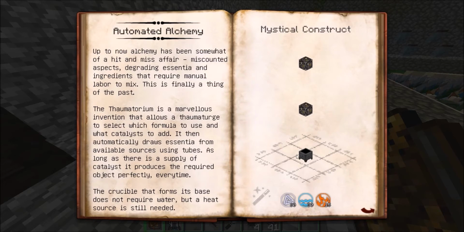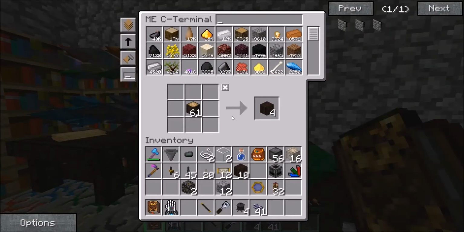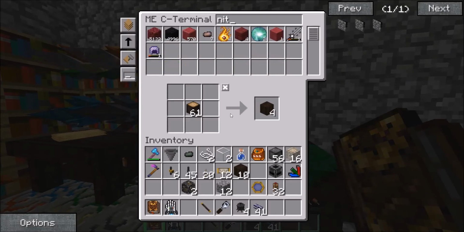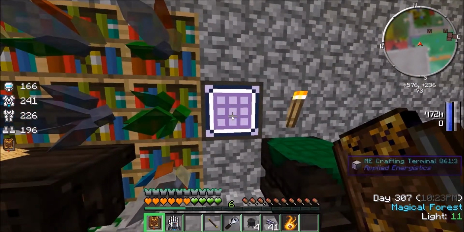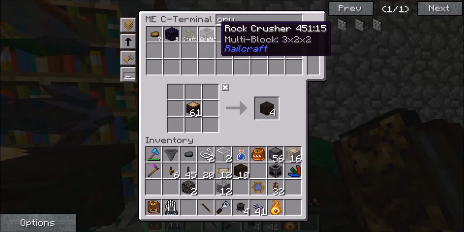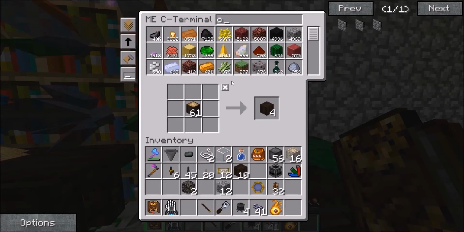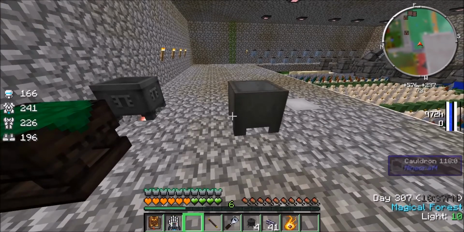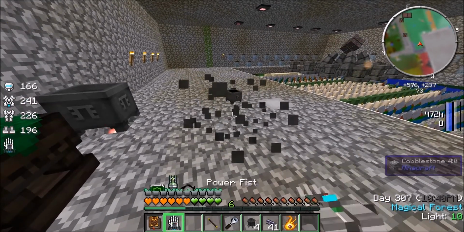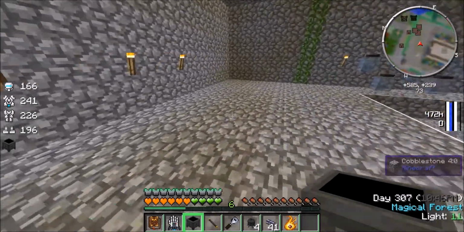It requires a heat source, but does not require water. And as a heat source, we can actually use nitor. It acts as a heat source. So let's get a piece of nitor. We also need a crucible, which obviously won't be there. I think we've got a couple of cauldrons. Boom. There we go. One of those. 2 of those. Let's get this set up.